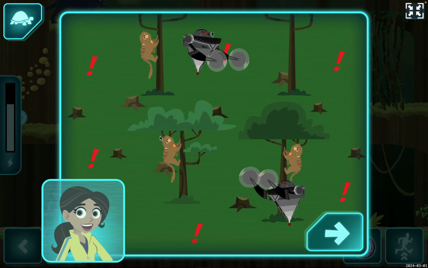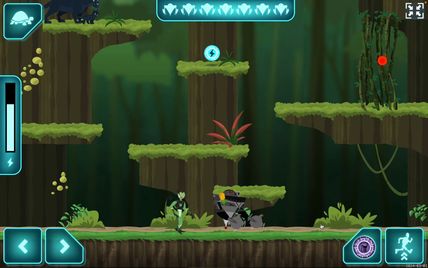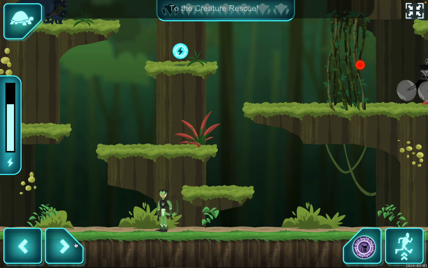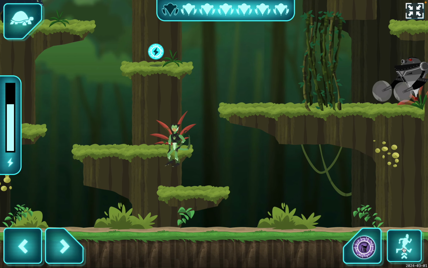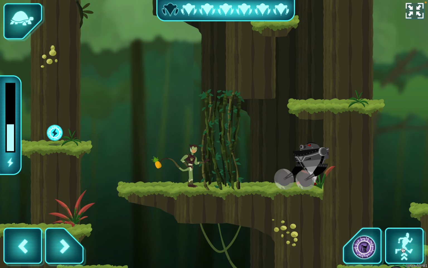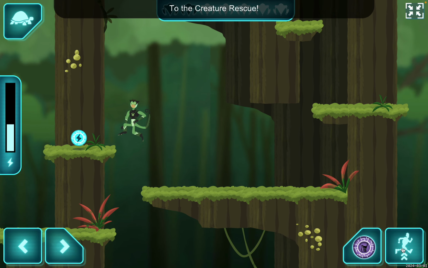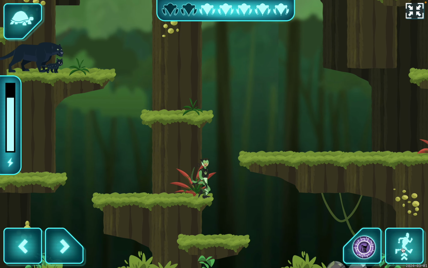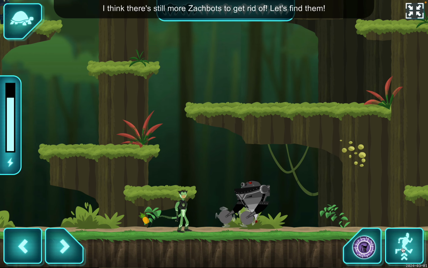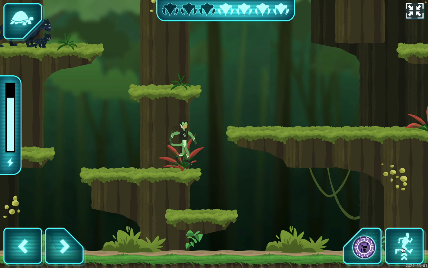Ah, a different way. Nice. Almost there. Continue. Amazing. Let's try pressing the buttons. Creature rescue. I can't duck. Watch out, a Zackbot. Nice work. To the creature rescue. Less Zackbots here. There are still more Zackbots to get rid of. Let's find them. I just said there are less Zackbots here. Ah, jeez.